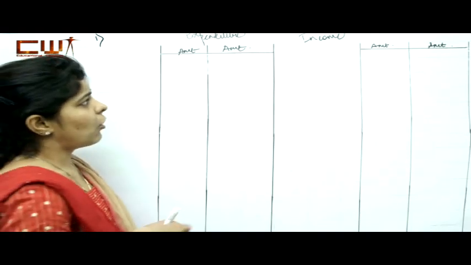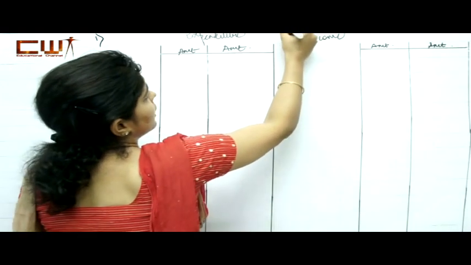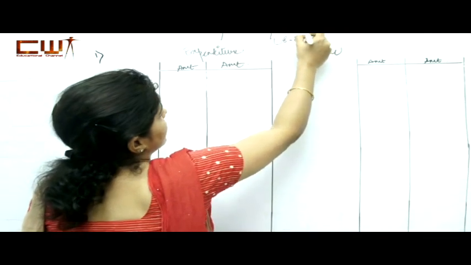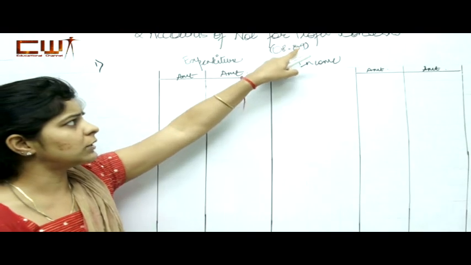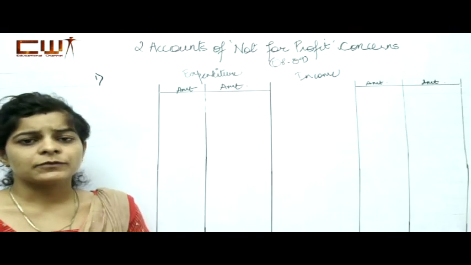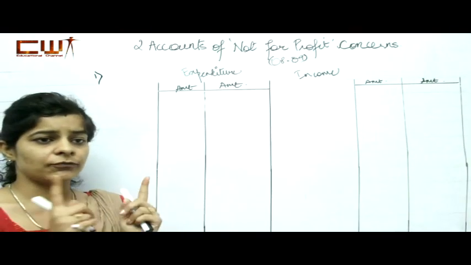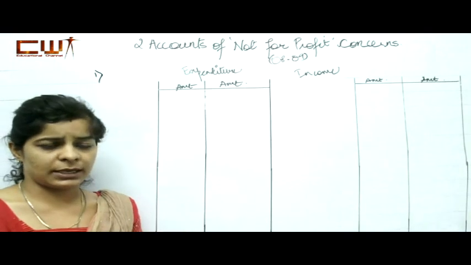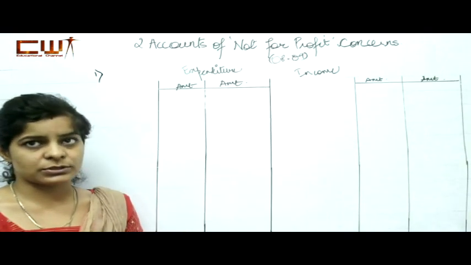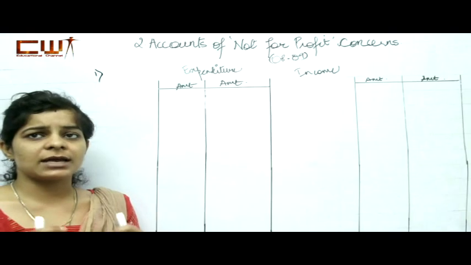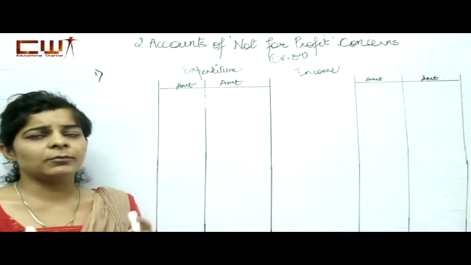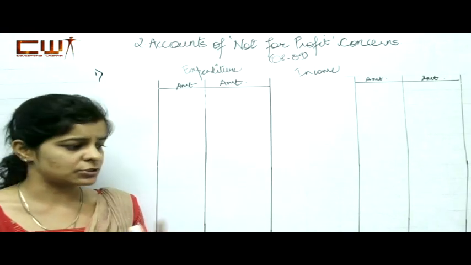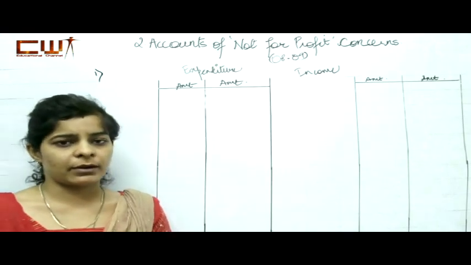That means of the year 2008-9. Right, because in the books they have given it closes its account on 31st March 2009. So we are maintaining the accounts from 1st April 2008 to 31st March 2009. So whatever transactions are related to this particular period or this particular financial year, we will be recording only those transactions. So let's move on to numerical number 1.